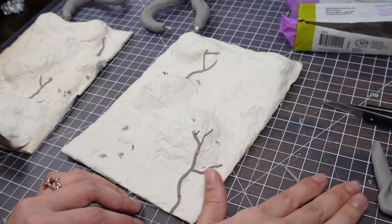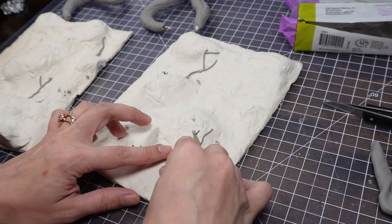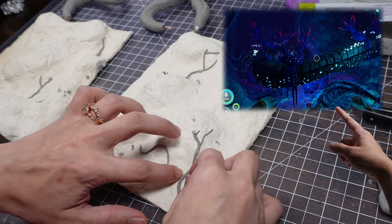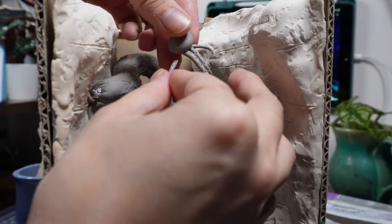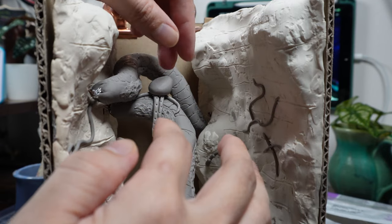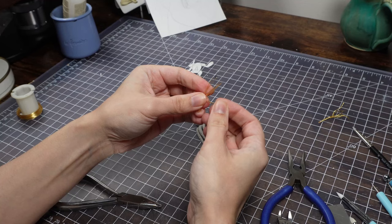I think this proves that when I pick a project, I am absolutely obligated to play through the game again for research purposes, and not rely on memory and a few screenshots. The good news is that the deep twisty bridges have these weird veins on the walls, so we can repurpose some of the crescent moon coral for that. Now that I have the right biome, we can start on the flora again — namely the broken mandrake. The name is one of the great mysteries of 4546B. Why is it broken? Has it suffered heartbreak? Who broke it? We may never know. I'm making a few of them to hang out on the coral bridges. They're going to look so cool when they're all painted and glowing.